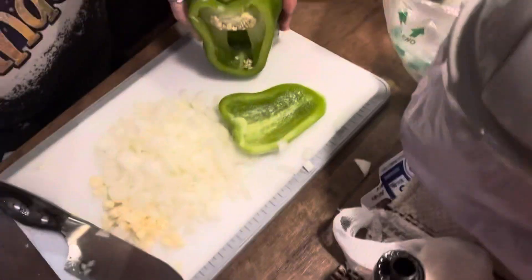Now we are going to cut our green pepper. Here's the garlic, the onion, and now I'm doing the pepper. My aunt taught me how to make the cabbage rolls — she more or less told me how to do it and I did it on my own. My cousin's daughter stayed with me the night I made them for Easter Sunday and she said they were better than her mama's, and I had never made them before. I've made them this way ever since. This is the first time I'm using turkey — I used to use nothing but beef.